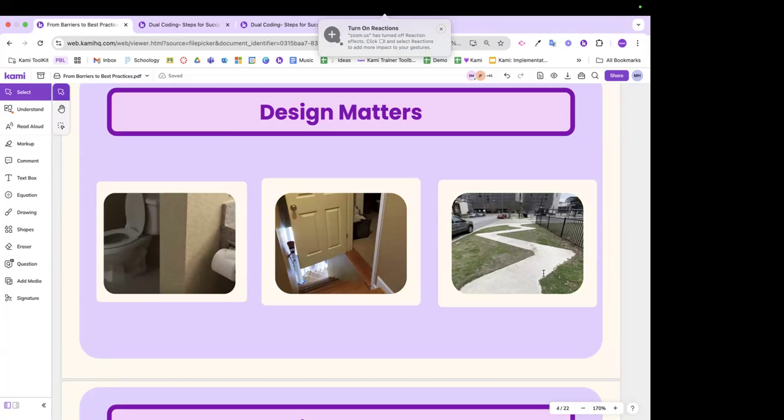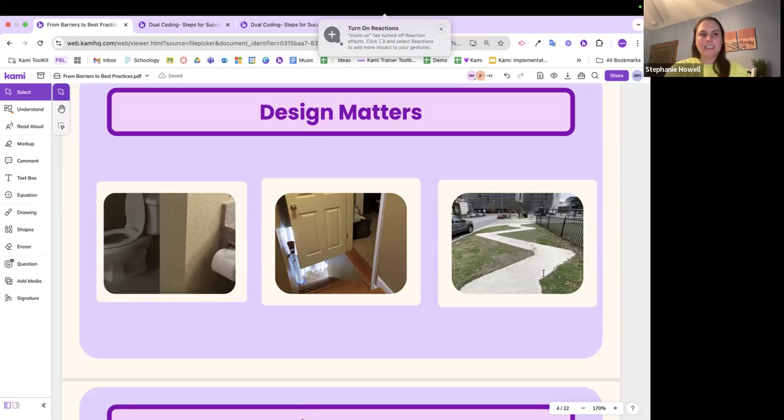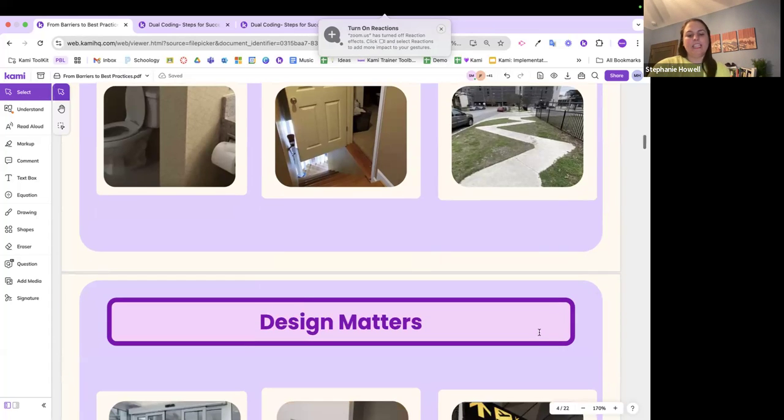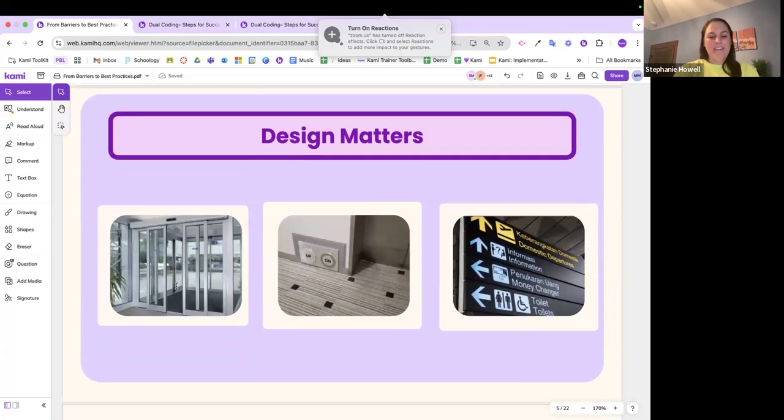Also, this one, if you're in a wheelchair or you have a stroller and you have to zigzag your way across, design matters, right? Sometimes that's very difficult to maneuver a stroller going in a zigzag pattern. And so what takes place is now we have doors that are automatic. And when I think about this, it's not just for somebody that's in a wheelchair. I use this all the time. If there is an automatic door compared to a door where I have to push or pull, I'm going through the automatic. I don't know about you guys, but that is how I am going to go into that building. It's more convenient, even though I'm not a person that has a wheelchair.